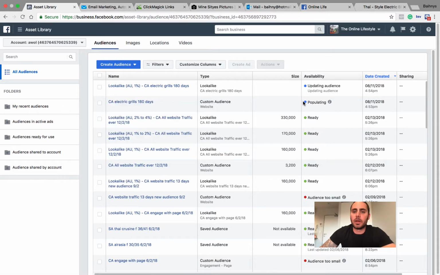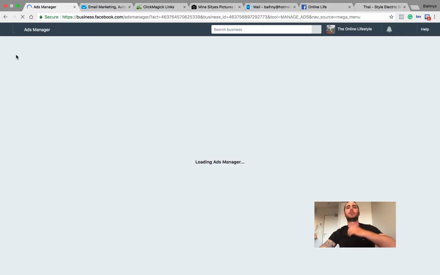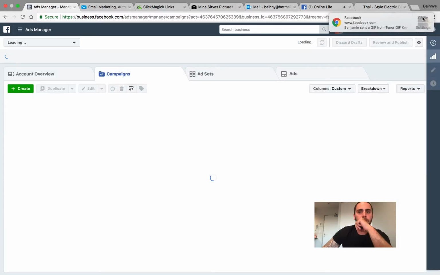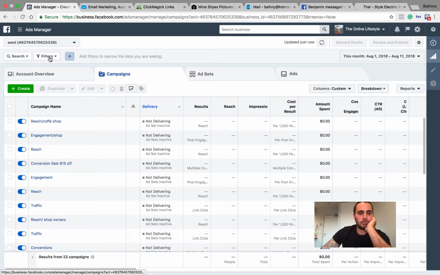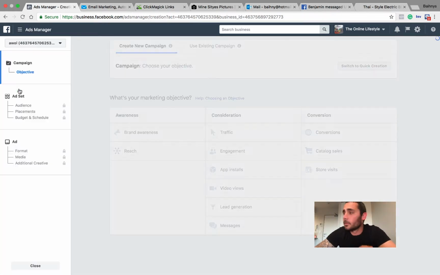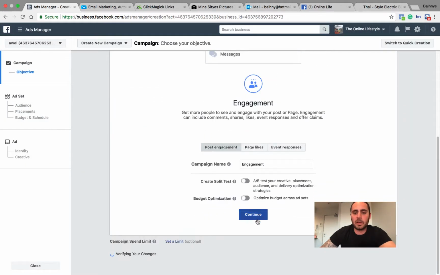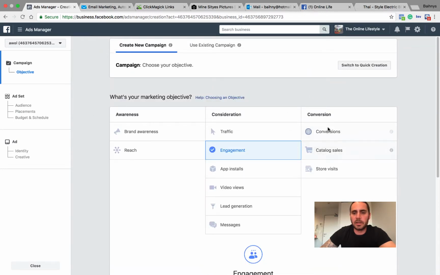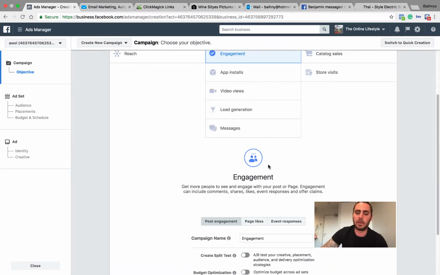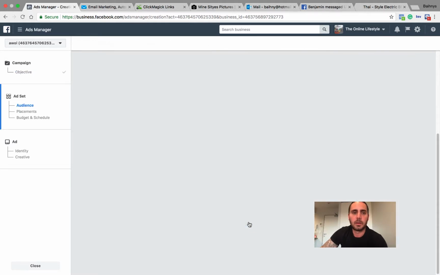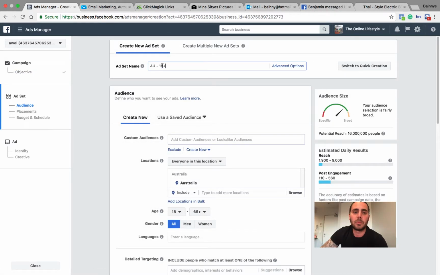Wait for it to populate, and then you just go in and create an ad like we did in all the other ones. And then we just go over to the ads manager as normal and create an ad. For this example, we'll just use an engagement ad. I haven't really gone through the conversion ads yet. I'll go through a conversion ad in another video because that's a whole different thing. So just engagement, name it whatever you want.